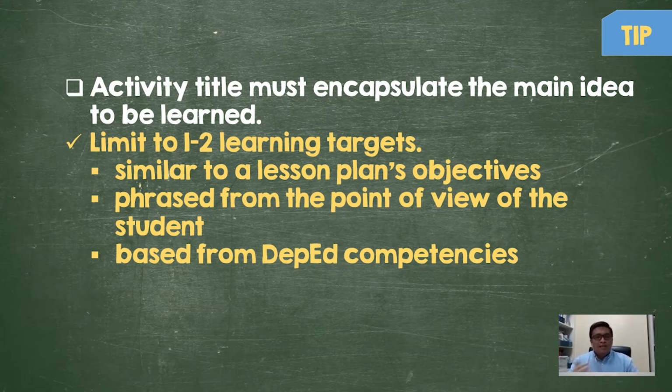When you write down targets, we limit our targets to 1 to 2 only, because again, we want to focus on one major concept only. When you have a lot of targets, that is already a good signal that it's about time to make several learning activity sheets so that you can separate your learning targets. For teachers, making the targets will not be very difficult, because it is similar to the objectives that you write for a lesson plan. Please take note that it should be phrased from the point of view of the student, and we need to refer these targets from the DepEd competencies.